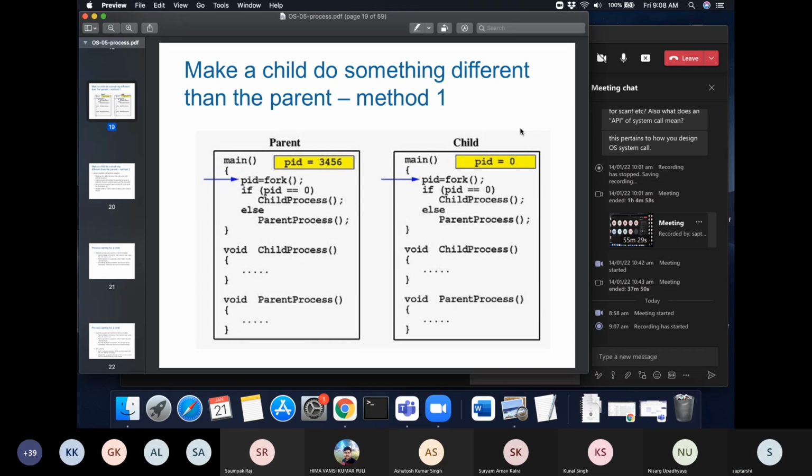Now, we will discuss more about other system calls today, but before that, I just wanted to give you some practical application of this kind of processes. This is why I was asking at the beginning today about what is happening in your networks lab and course. From what I understand, your first assignment was that you have designed a server and a client, and the client will send a file to the server, and the server will count the number of lines, words, etc., and return back to the client.